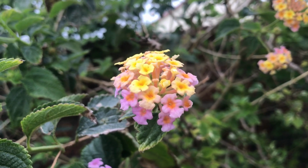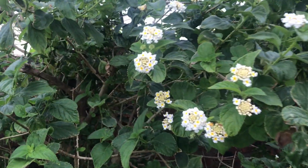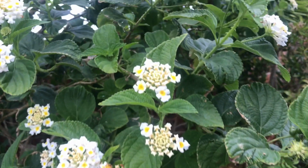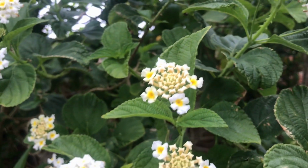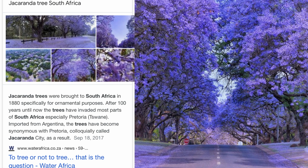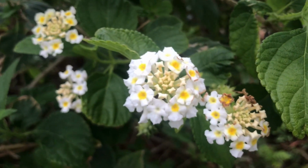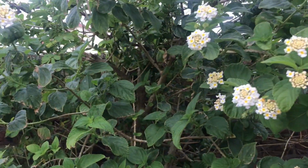So some plants were introduced intentionally by travelers back in history, when they travel around the world and they find an area to settle in or whatever. They would come with like their favorite or good looking flowers. For example, the jacaranda, you'll see a lot of in Pretoria. There's a lot of streets that have these trees that make the whole street look purple, like a canopy over the street. It looks beautiful, and the reason why it was bought is because it looks that beautiful. So it was intentionally introduced by people back in time when they were coming here and they loved how it looked, so they introduced it intentionally. I don't know about this one, but the way it looks so pretty, I wouldn't be surprised if it was introduced intentionally anyway.